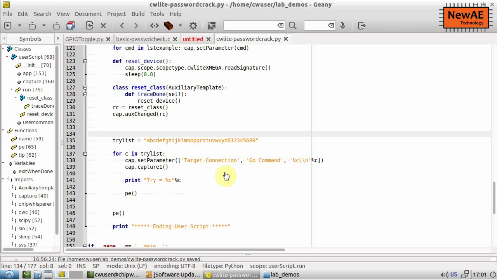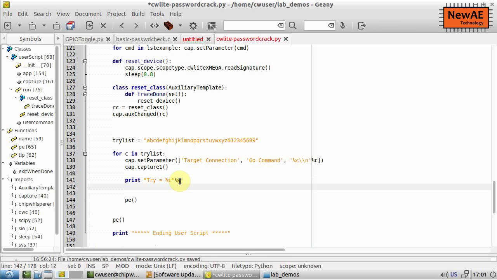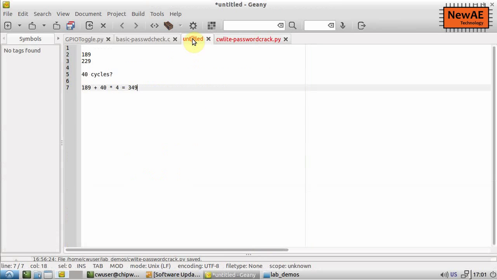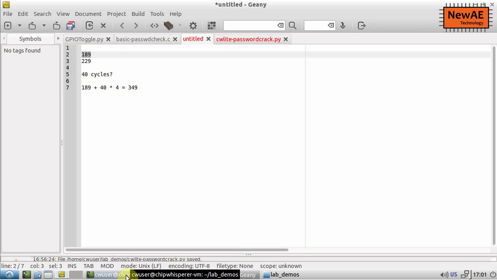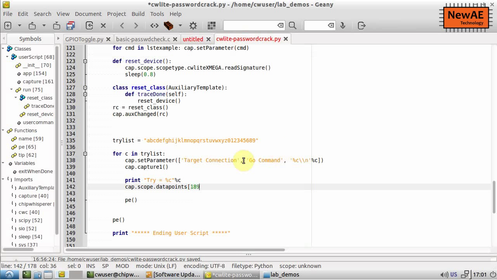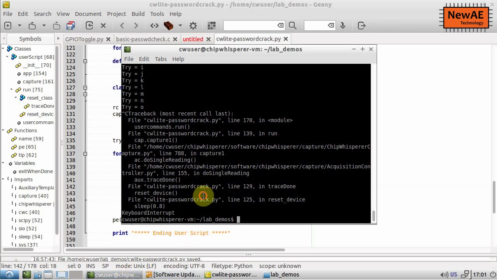Basically, we can access the scope data points through cap.scope.datapoints. And if you remember before, I said what I'm going to look for is at point 189 is the starting point, and then there's a delta of 40. So let's just print to start with point 189. And we should see that for the correct try, that value changes drastically.